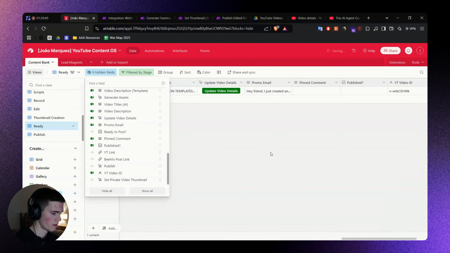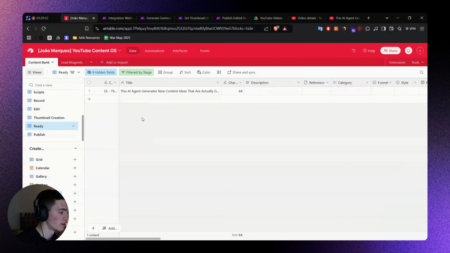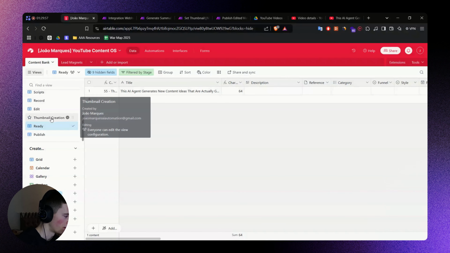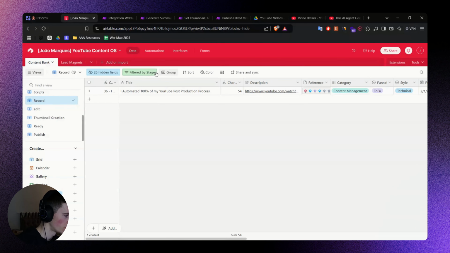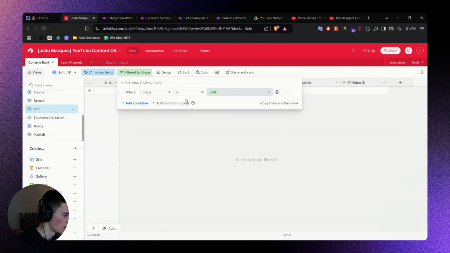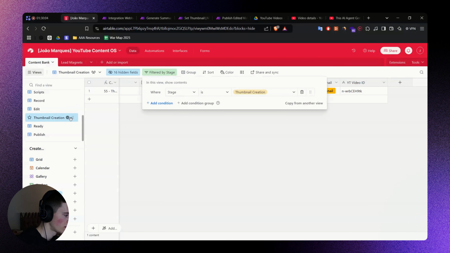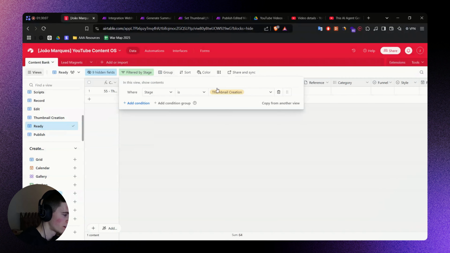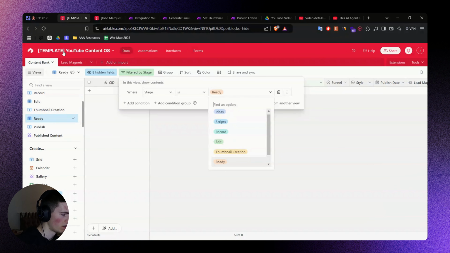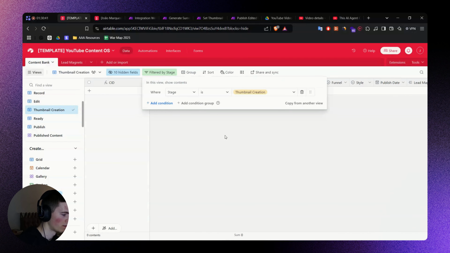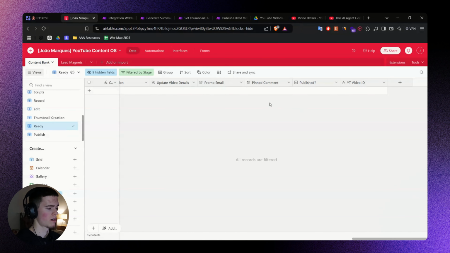So if I go here, YouTube video ID, it already has one. Well, actually, I didn't even realize it, but this Airtable base has a bug. So right here for these views, we are filtering the stage, right? Thumbnail creation, but here for the ready to post, we got the wrong filter. It should be ready right here. Okay, this is the template that you can have access to, and I can see that here on the template, everything looks good. So I don't know why mine had that bug, but just create a record here.